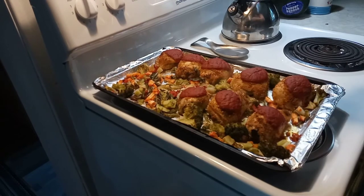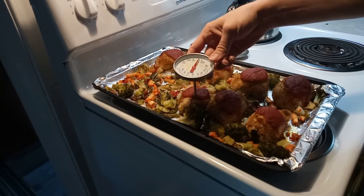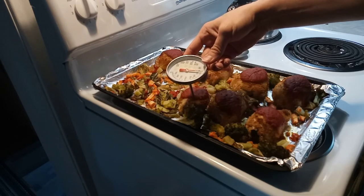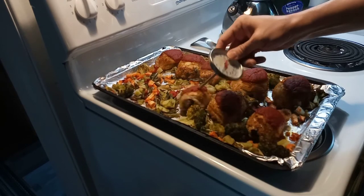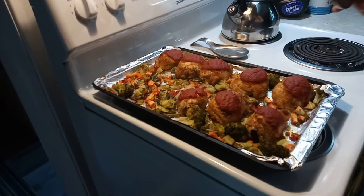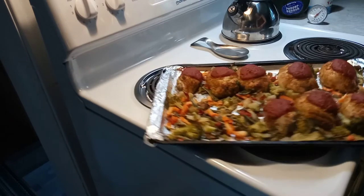Okay, so I'm going to check it with my little thermometer here. So we want it to go to 165. Come on. Hold on, I'll just stick it somewhere else here. Right there. Try another one. Okay, that's not ready. And it's only at 155. So I'm going to put it in for another couple minutes, maybe 5 minutes.